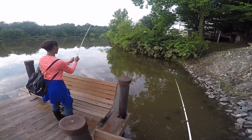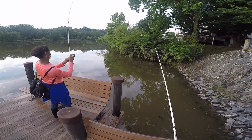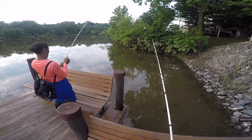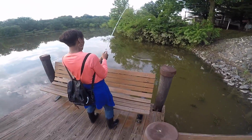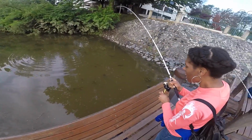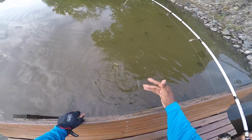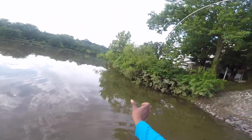Now pull back real strong. All right, up, pull up, and wind, wind. Pull up and wind. Yeah, yeah, you got it. Oh, you got a nice one. Keep bringing it in. Oh, he up on you. Oh no. Stop, just hold. Okay. Bring the rod back to me so I can get the line. Got it.